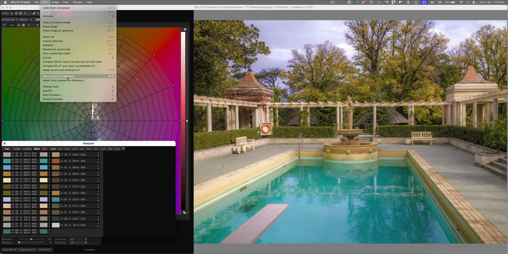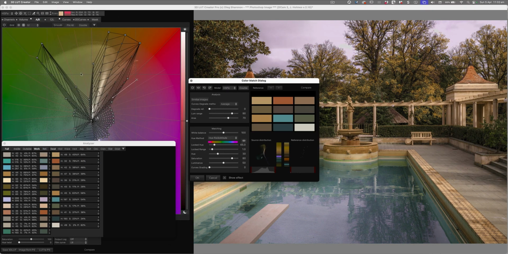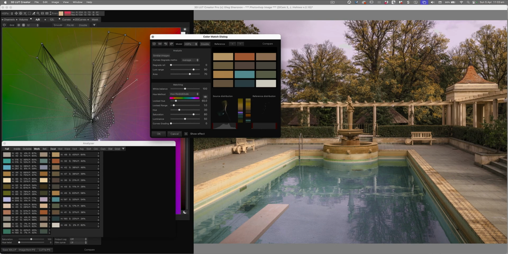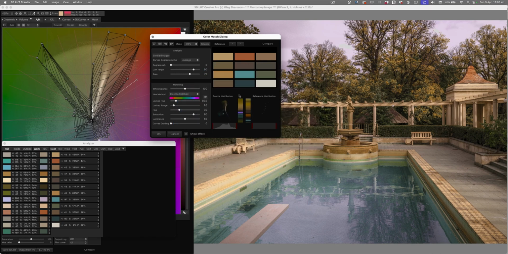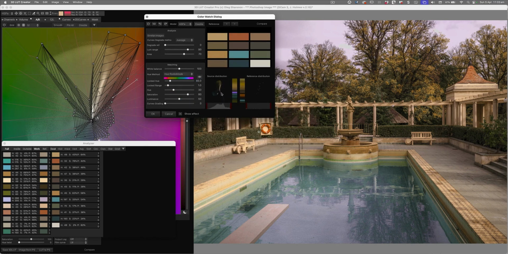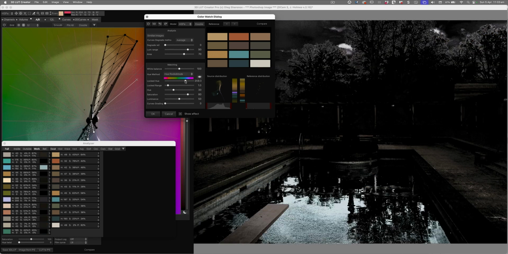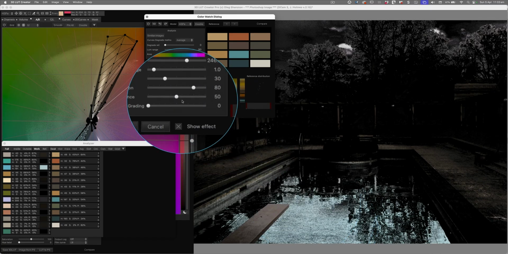Under our edit menu, match colors to reference. Now you can see the gamut remapping, and we have that tutorial and 12 pages of notes on how to interpret and apply all of this. And we've got our vector scopes, we've got our histograms, our color sorting, and so on. And I'll just position it like so. Now, the first thing to note is the hue that is locked. So I might move that across to restore the hue of the pool. Now we can see the mapping of the mask. There we go. So these colors are now being locked in.